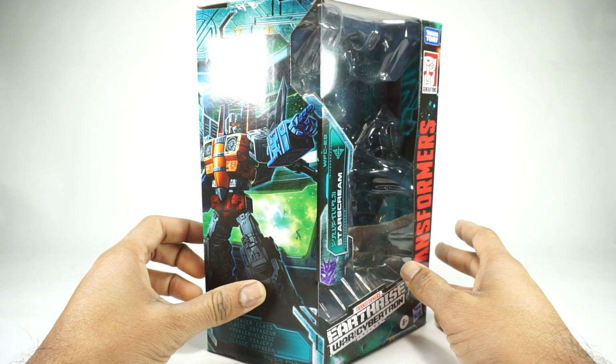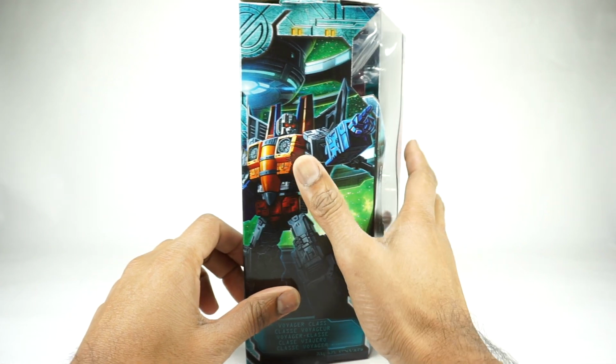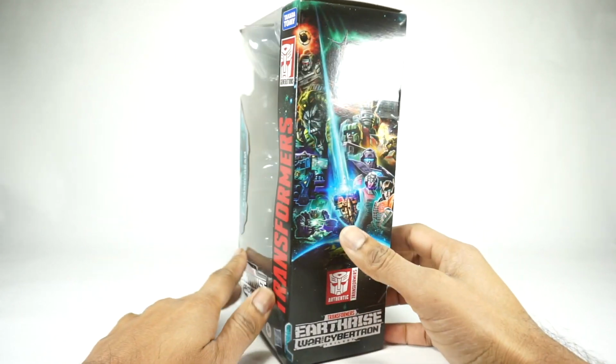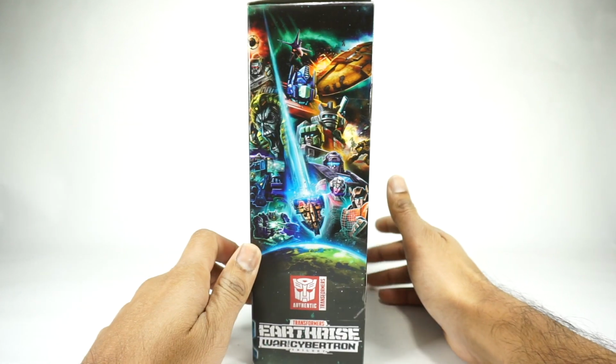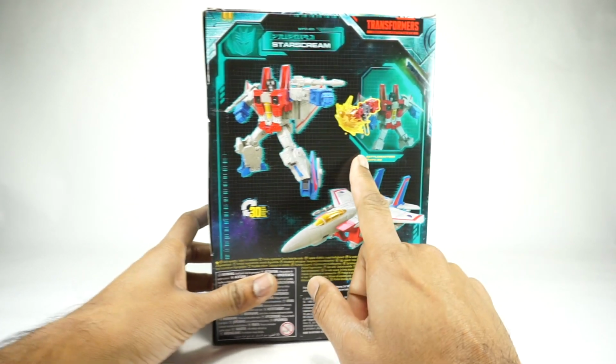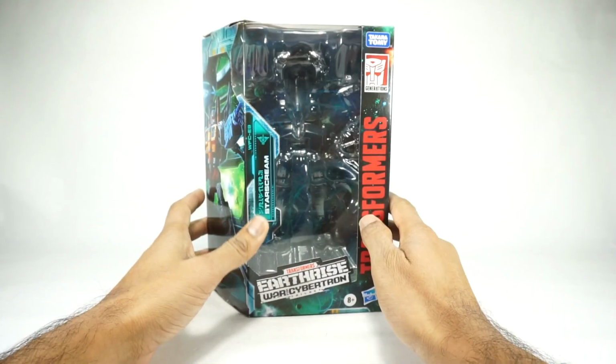Now this came out a little while ago. We're going to take a look at it today. You do have an image of Starscream on the side here, although he's a little bit orange. I'm not sure why they've colored him that way, but there's his image. On the side you've got the traditional Earthrise image there, and then on the back you got some product shots. It does show that he's compatible with the Battle Masters. That's really it for the packaging.